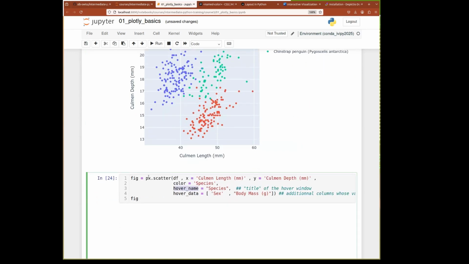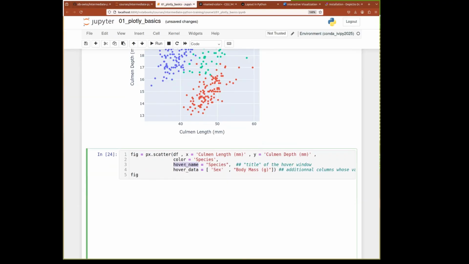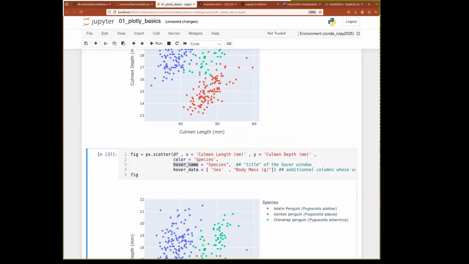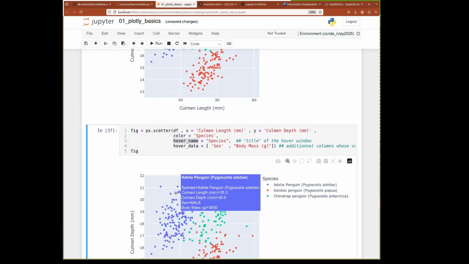The main ones in plotly.express are hover_name and hover_data. So basically the hover name will be just the name of this little pop-up there. You see that now the species is inside the hover information, but also appears as title in bold above. And what we also have is this hover data.